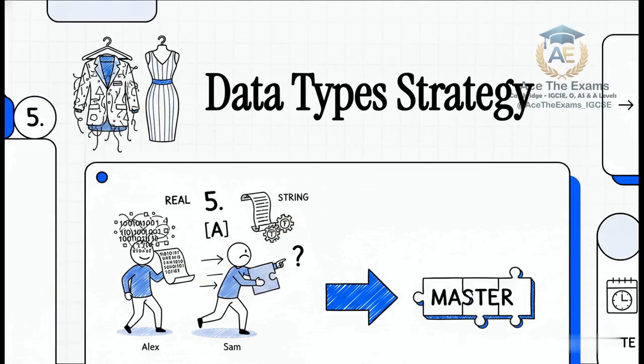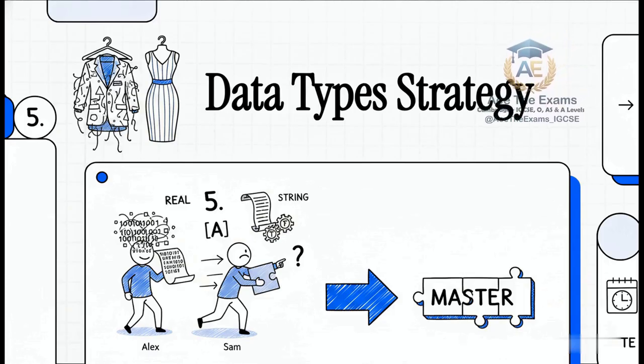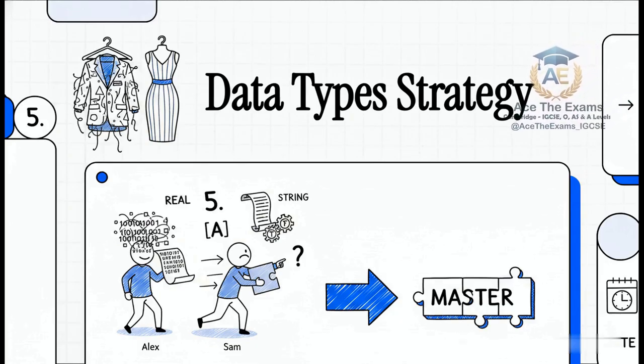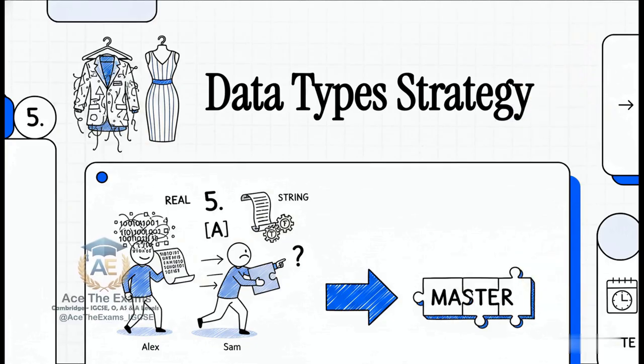No generic answers allowed. Too often, I see students fall into two distinct, really frustrating camps. First, there's Alex. You probably know an Alex. Alex is absolutely brilliant at memorizing raw computer science facts. But in the exam, Alex completely overloads the page with massive, untargeted brain dumps of information without any actual analysis of the context. It's a mess of red pen. Then there's Sam. Sam gets nervous, rushes through the paper, completely misses the specific command word requirements, and just throws down literally the very first data type that comes to mind. By the end of this explainer, you are going to learn exactly how to avoid the deadly traps that both Alex and Sam fall into, and we're going to transform your exam strategy entirely.